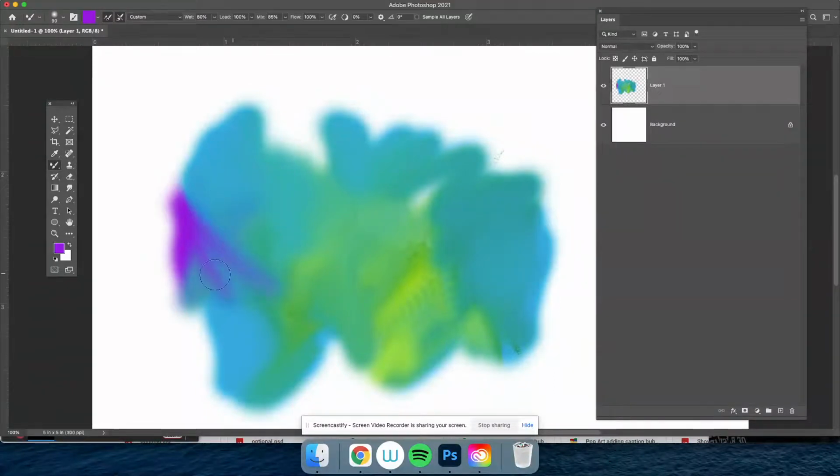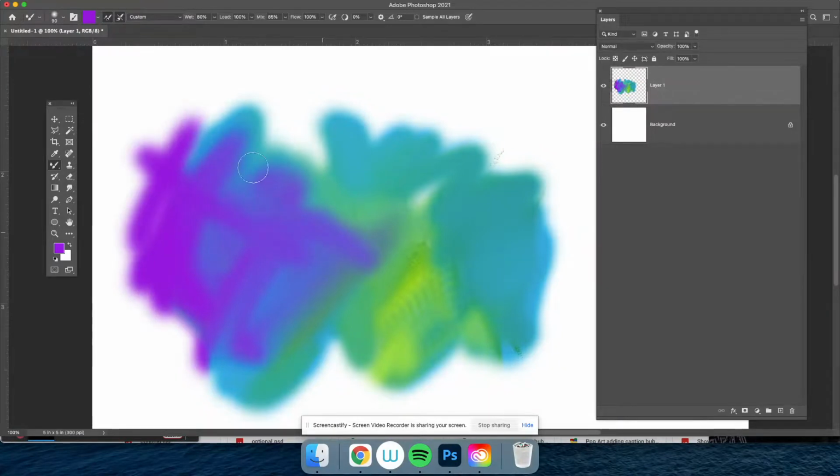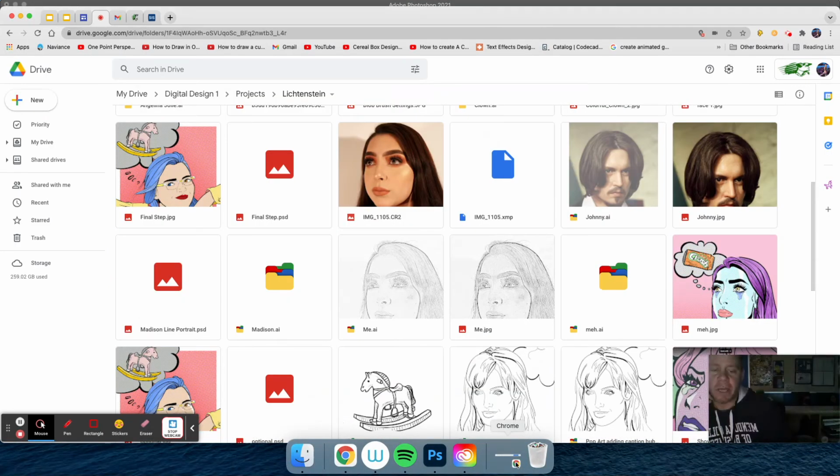Okay. Ooh, the way that mixes. I'll lock that. Cool. That is the end of the brush Wacom drawing tablet demonstration. You will really learn by doing it on your own, not from listening to me talk. The way to do it is to just jump right into it. All right. So end of this one.